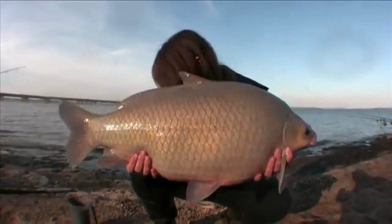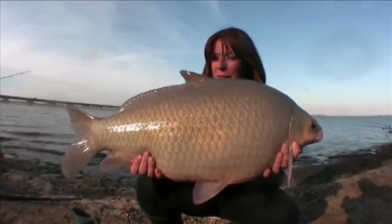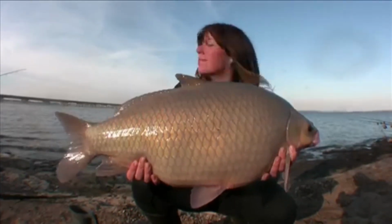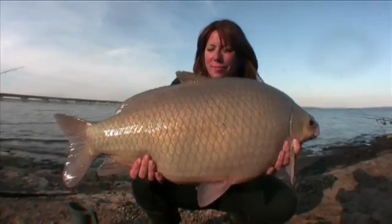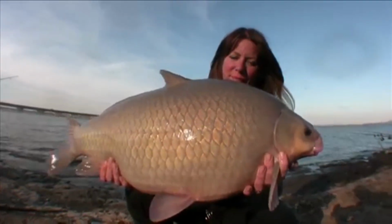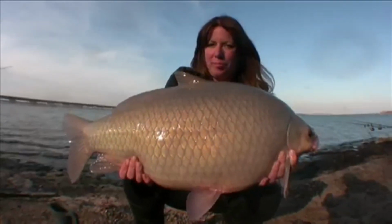Here's Lisa's 21 pound buff. First take in the morning, been here about half an hour, just baited up. First take from the snag side of the swim. This is our third day in this swim and fourth day after the tournament at Fork. And we've had buffaloes every day. So we've just started, we've got another 10 hours fishing yet. Look at that, 21 pound buff for Lisa, first thing in the morning.